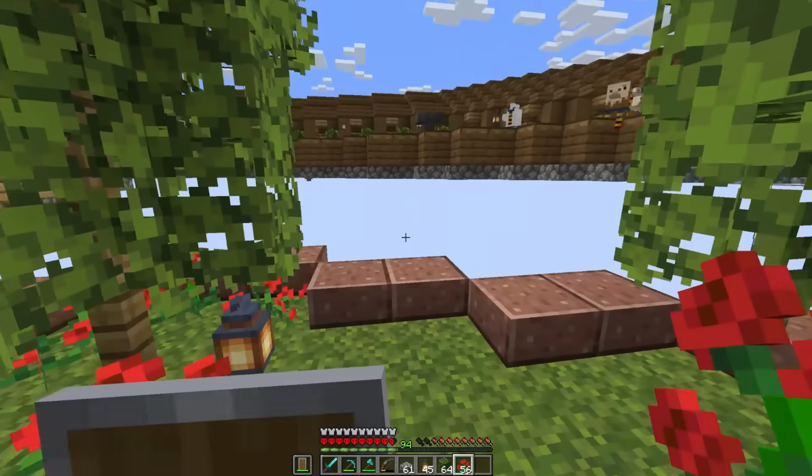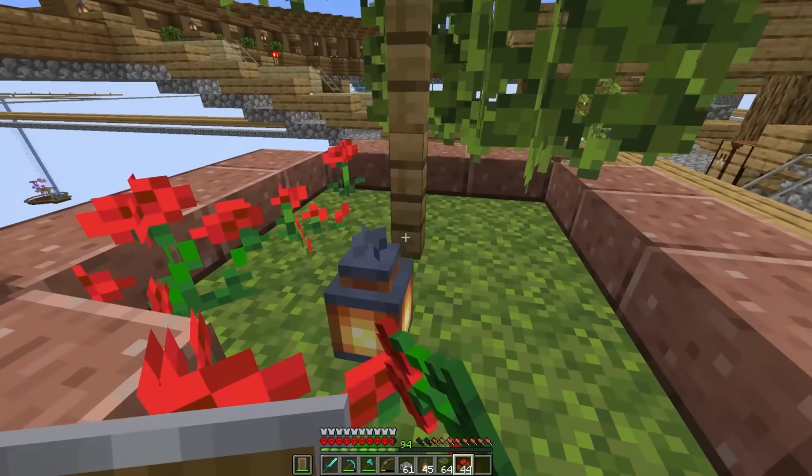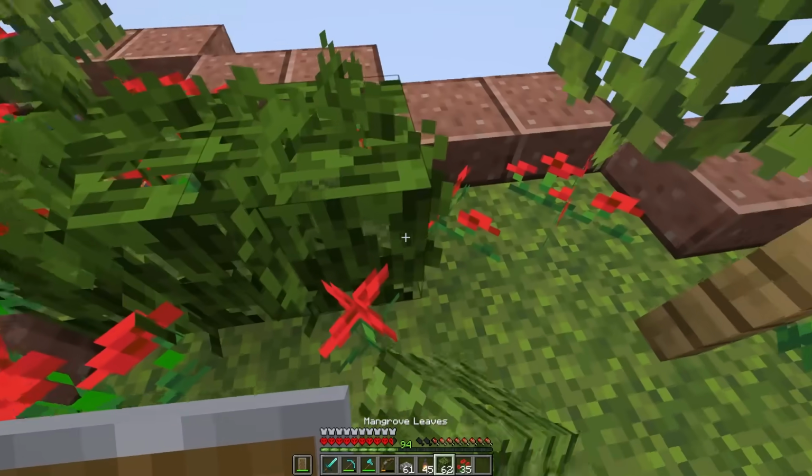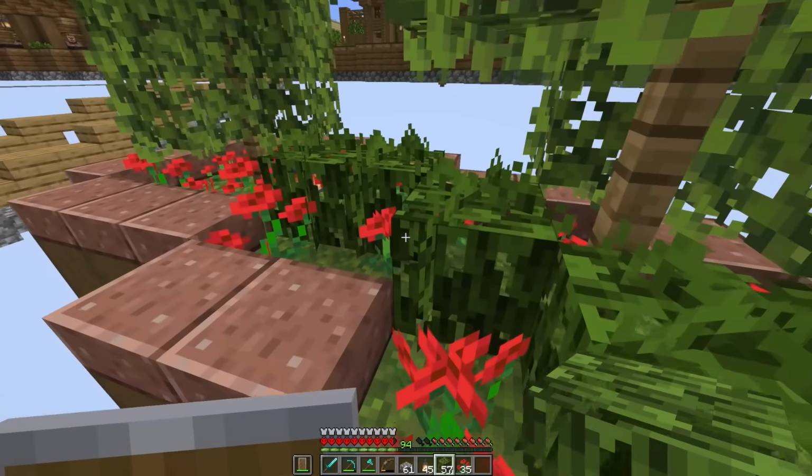An extra tree is here in the middle to balance things out, and I have so many poppies in this world from the iron farm, so we're just gonna use them to decorate. For the open places here in the middle, I got some mangrove leaves, and I think we can just throw them along like that. Yeah.